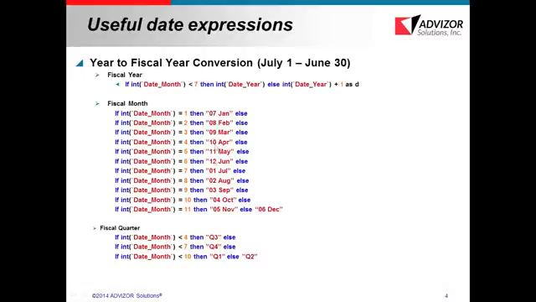And you put 7 for January because you want the months in order of how they appear in your fiscal year. And then also fiscal quarter, it's more similar to the fiscal year. If your month is less than 4, so if it's 1, 2, or 3, that's quarter 3. If your month is less than 7, so if it's 4, 5, or 6, it's quarter 4, and so on.